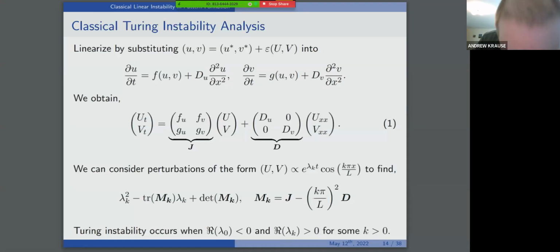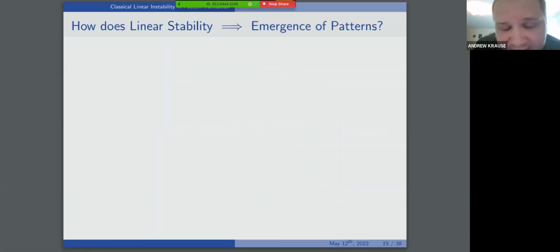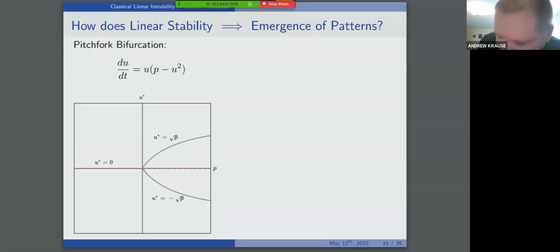Right, so I've given you this random fact that if I perturb the system in a homogeneous way and it doesn't move, it returns to an equilibrium state, but I perturb it in a spatial way, this somehow gives rise to patterns. Well, you actually need a more sophisticated analysis to show this formally, but it emerges because of something like a pitchfork bifurcation. So what is this? This is if I have a single species that satisfies this equation, then this bifurcation can be drawn this way.